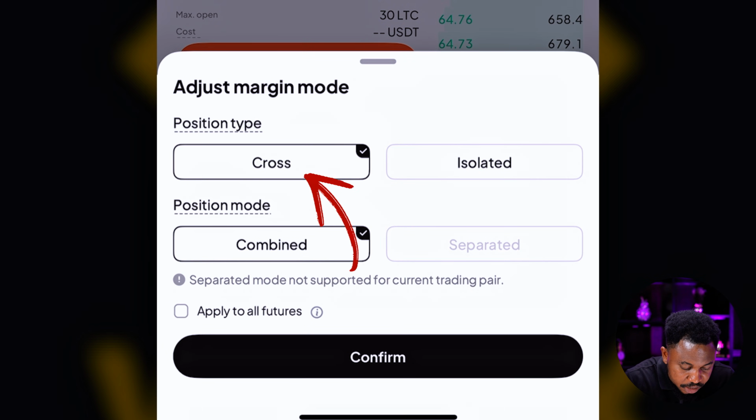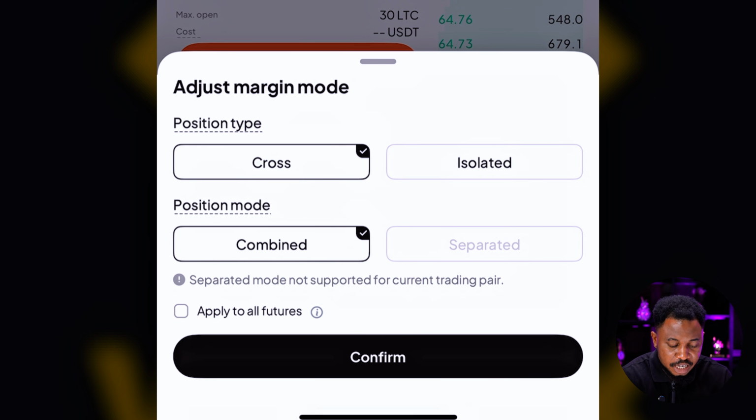So here we have cross margin and isolated margin. Let me explain to you what the both of them mean. So cross margin is basically, let's say I funded $100 in my futures account, right? Now let's say I entered the trade with $50 and the trade was going against me and I don't have stop loss, and the trade went to the extent where all of my money got liquidated. The $50 got liquidated. Now that trade would not actually close, and the reason it won't close is you still have a balance of $50, so the trade will remain open. Instead of getting liquidated, the trade will remain open till that remaining $50 balance you have. If that one gets liquidated, that is when your trade would finally close. If not, if that money is not exhausted, your trade will remain open.